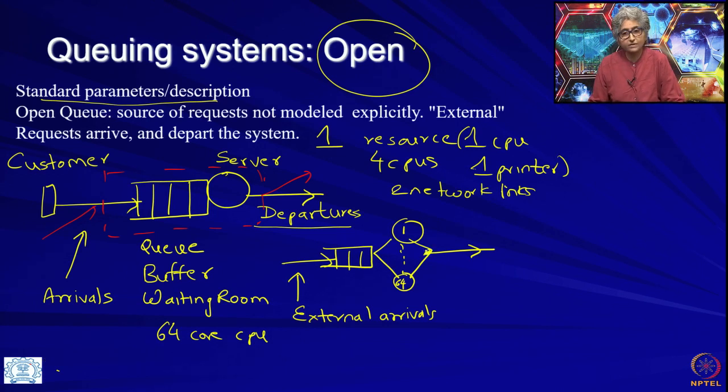So, now what are the things that we cannot just draw a picture and be happy with? There were so many things we discussed that describe the resources, the parameters and the metrics. Since we are talking about the parameters, let us go ahead with that. For the server side, we will first talk about the number: how many resources, how many servers do we have in the queuing system terminology. Then we talk about the service time.